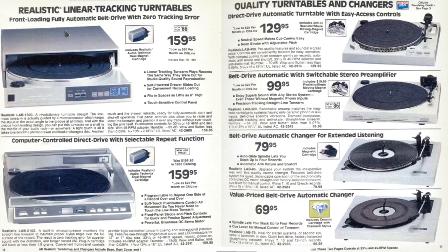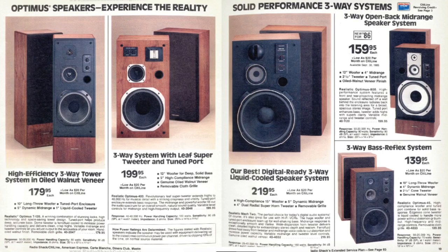This is one of the cool deluxe options — the linear track turntables, where basically it's like a CD player and it just knows where to find the track. And then you don't have to touch the record. Surprisingly, I haven't actually seen these full-size turntables — I see a lot of the little record players. And lots of speakers for your stereo, some really big ones.